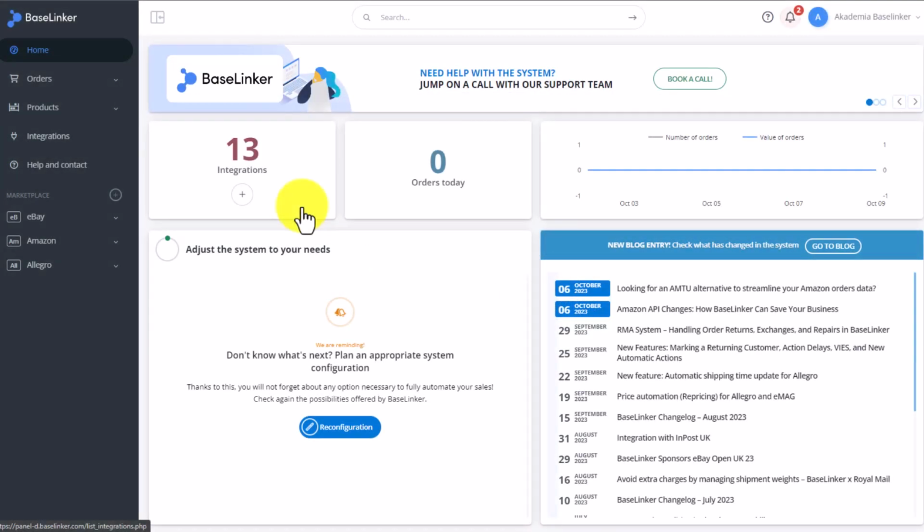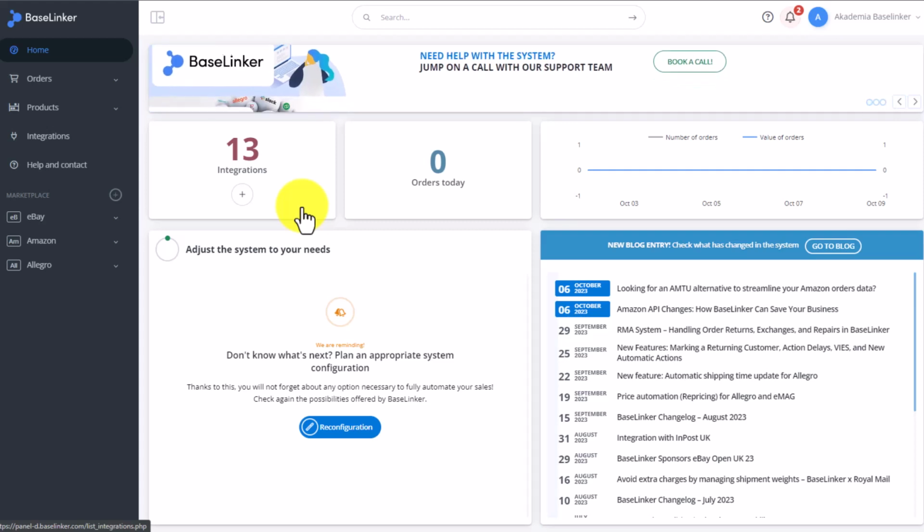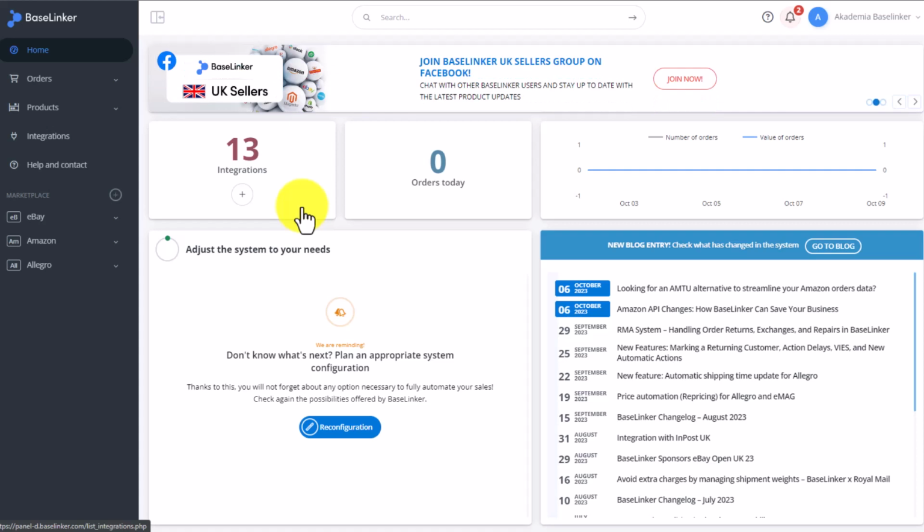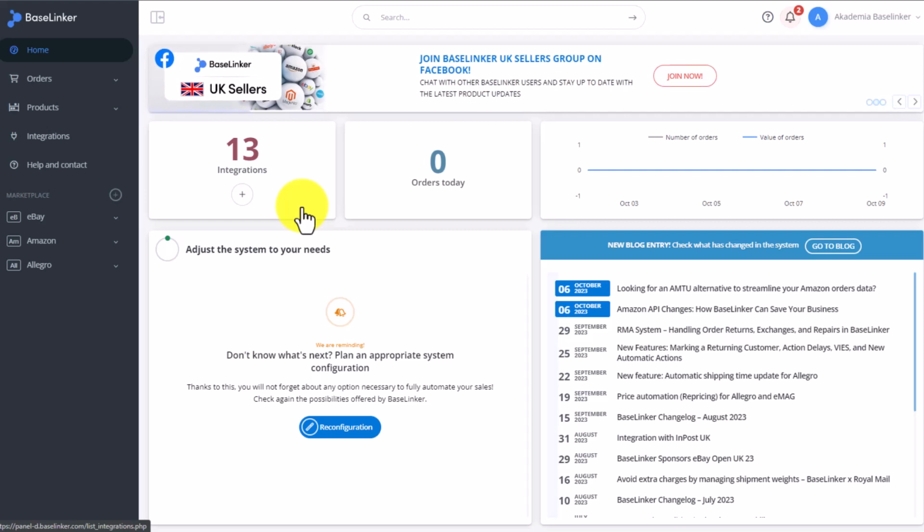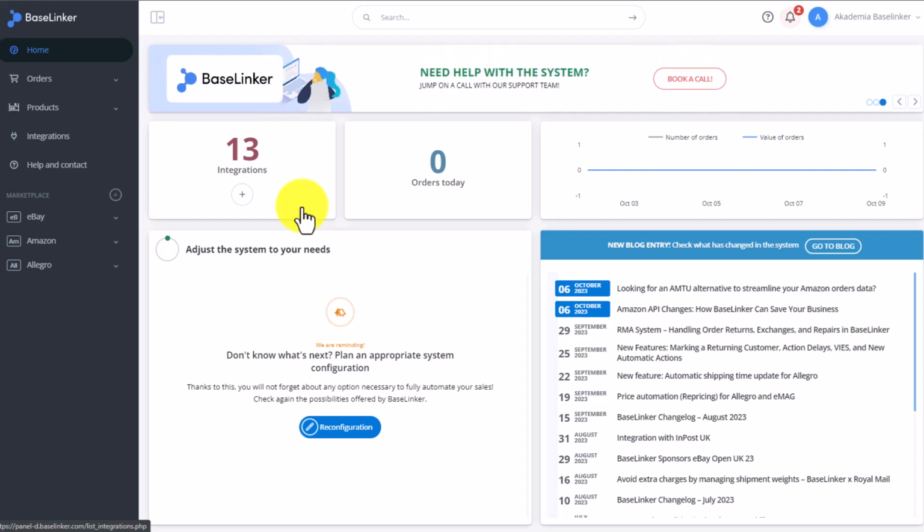Thanks to the Baselinker system, you can send email and text messages to your clients. Once you've added your own email account, you can create many templates which will be sent out in different situations. For example, once a parcel is shipped, once a new order is received, or, for example, a promotional email. You can create an unlimited number of templates and send them an unlimited number of times to clients from many sources.